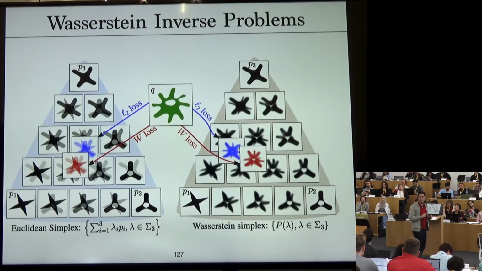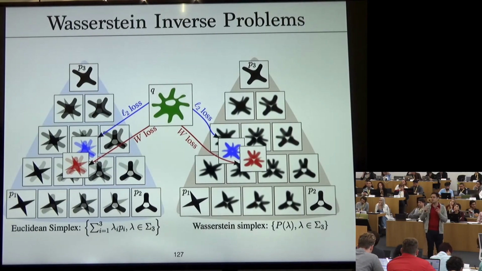Wasserstein average. I think there was a question yesterday about what would be the L2 average of those 3D shapes. Well, this is roughly what you would get. This is a 2D example on the left. You basically see the fading original shapes appearing more or less strongly depending on the weights. On the right-hand side, what we have is the Wasserstein average. And so what I'm asking now is, can you recover, given an input shape, something that mixes those shapes on the right in the Wasserstein way, in the optimal transport way, and that looks like it.